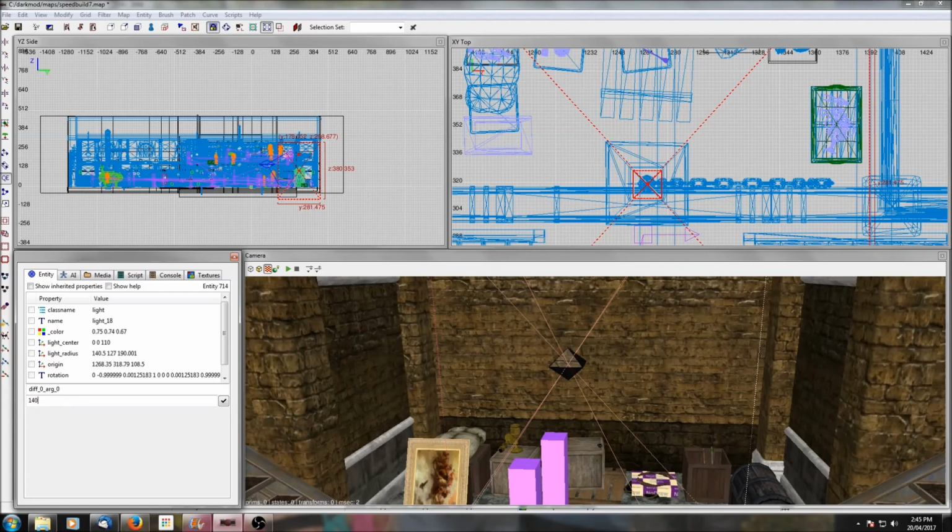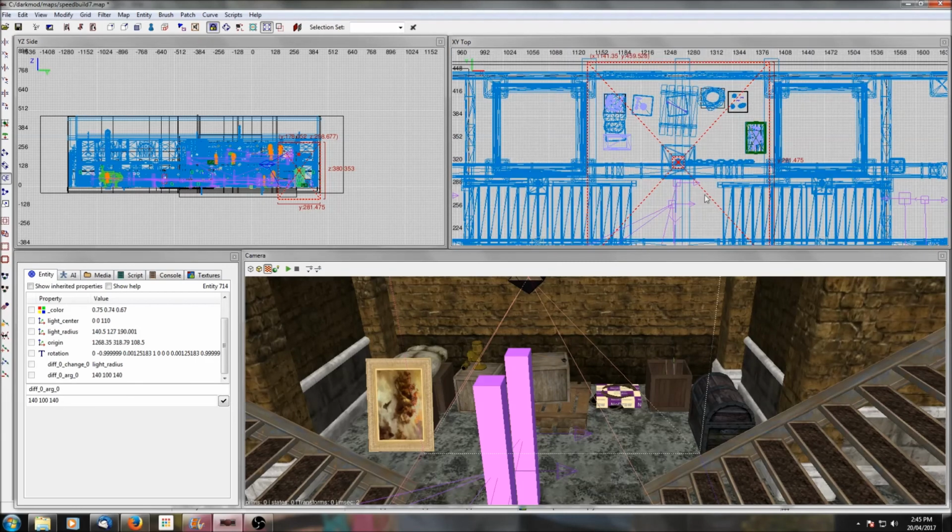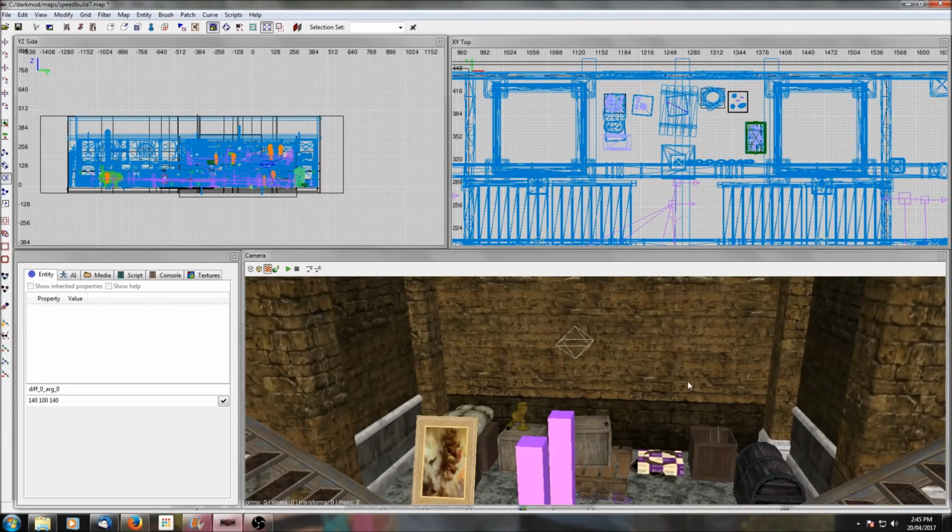Currently it's 140, 127, 190. So let's change it to, we'll make it a little thinner and a little shorter. So 100 and 140, let's say. That will make the light smaller on easy, which means that there'll be more shadows in here to make it a little easier for the player to get around. So you can spend quite a bit of time tweaking your map to give players a challenge that matches their skill set.